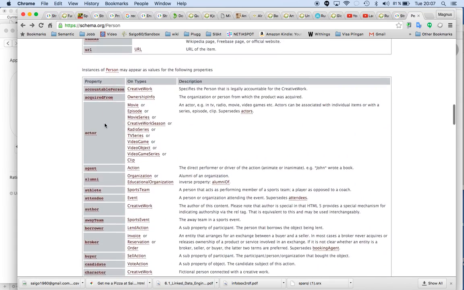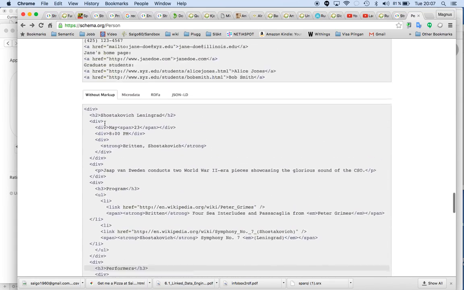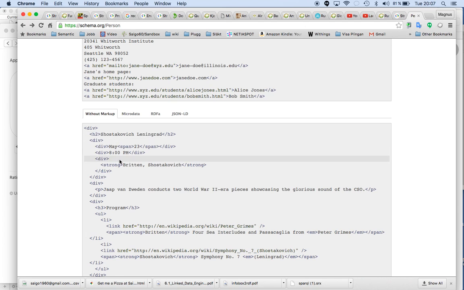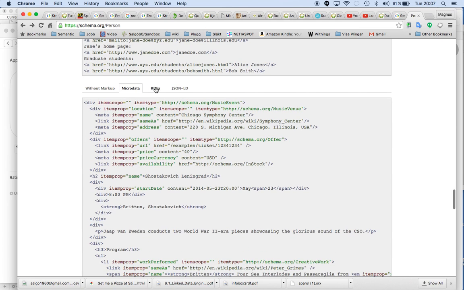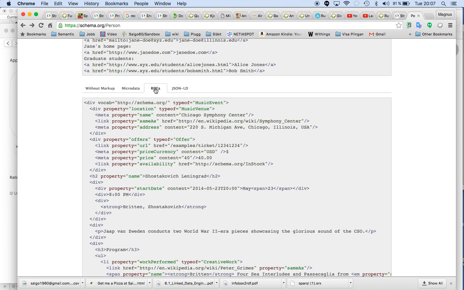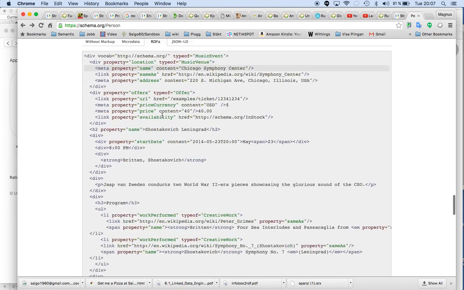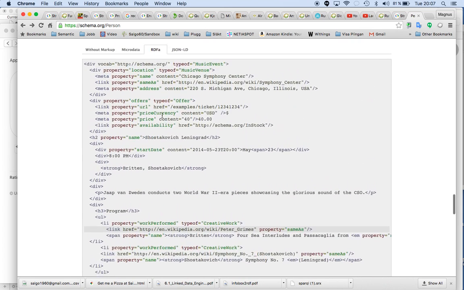Here we have person, and then without markup, which is not good. So we have some microdata now, and that's the thing that Wikitree understands. And here we have RDFa, which is a half complex format.